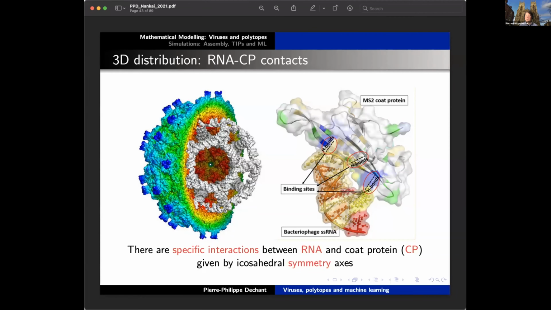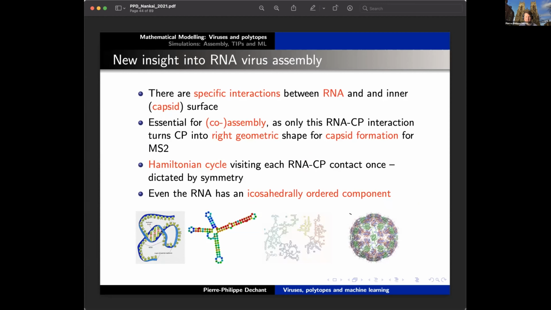And that's because there seems to be a fundamental assembly process principle, that these RNA stem loops sort of cooperatively work in assembling the capsid around them. So there are specific interactions between RNA and coat protein, and that allows these viruses to assemble in the first place. Sometimes the geometric building block only has the right shape once it's bound to the RNA. So it's a really clever way for ensuring that only viral RNA gets packaged rather than just any old cellular RNA that might be floating around.